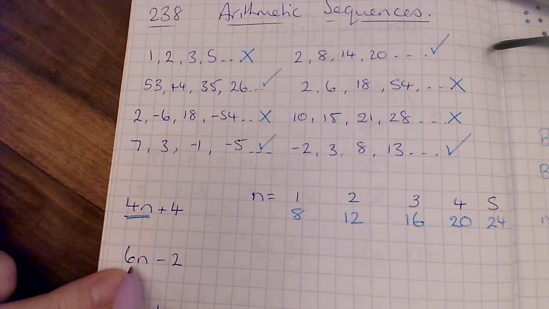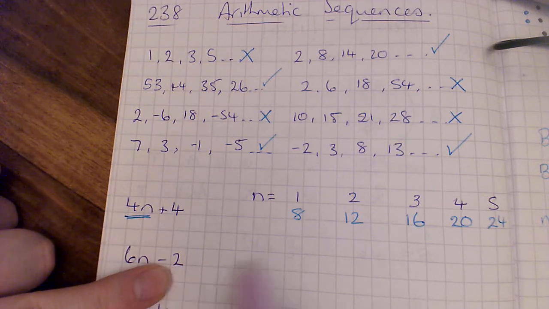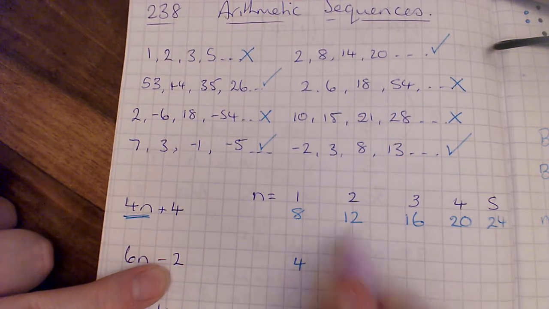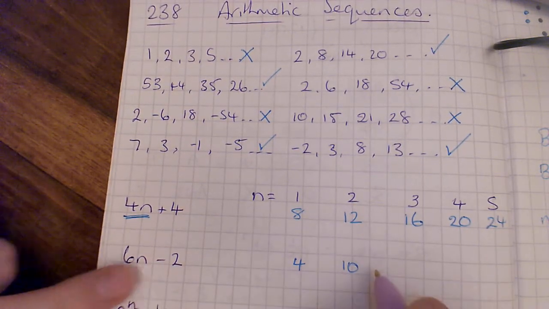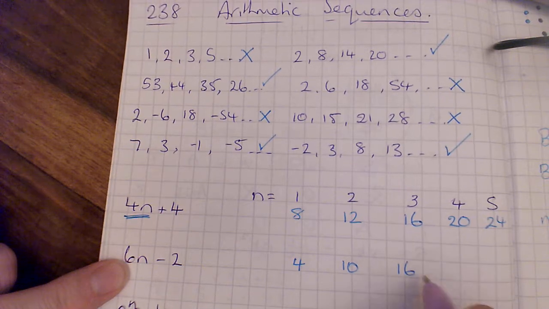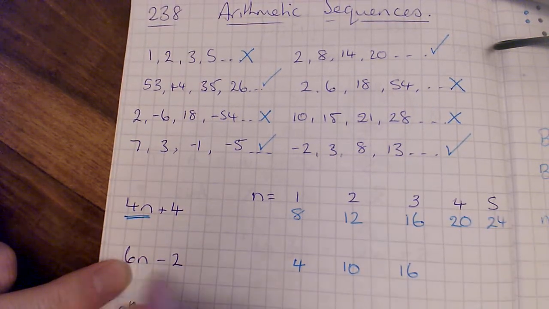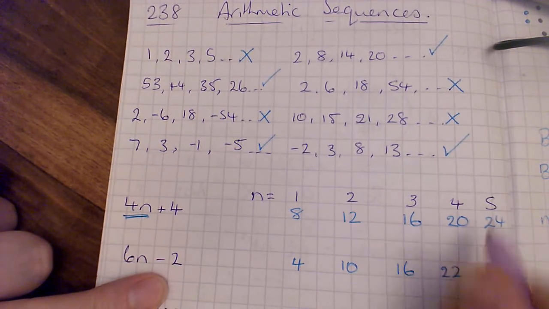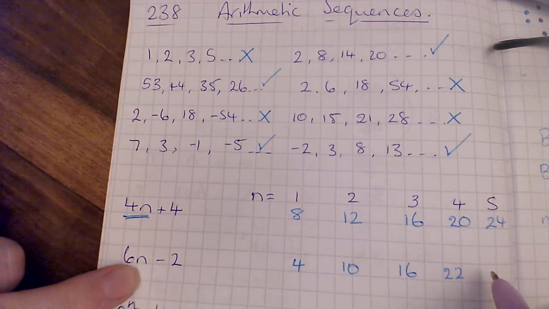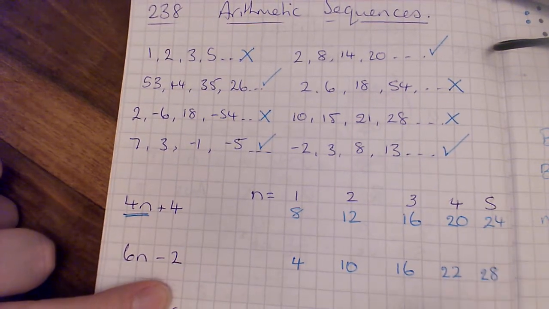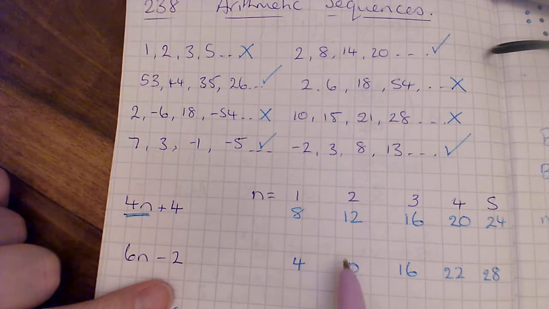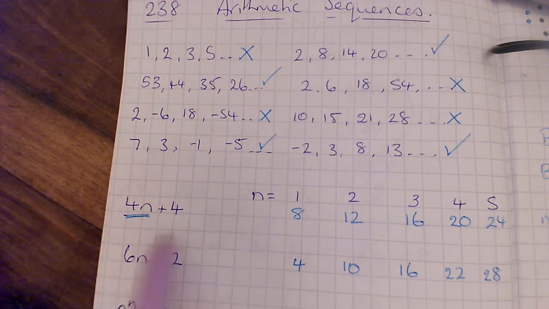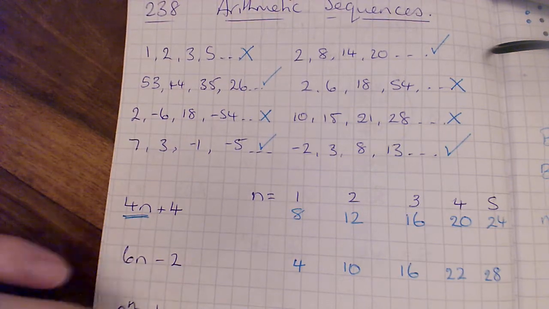First number in the 6 times table is 6, then you've got to take away 2, so we get 4 here. Second number in the 6 times table is 12, take away 2 is 10. 18, take away 2 is 16. 6 4s, 24, take away 2 is 22. And 5 6s are 30, so 30 take away 2 is 28. Okay. You'll notice once I've got the first number that all these are going up by 6 every time, which has got to be true because we're linking into the 6 times table.